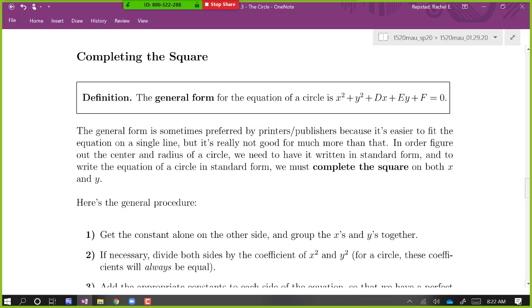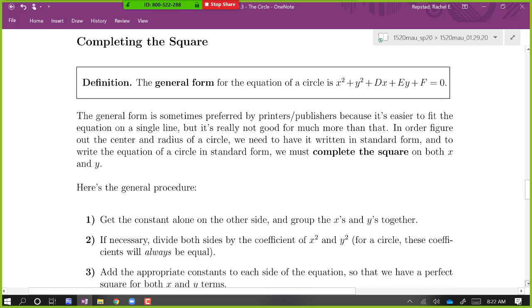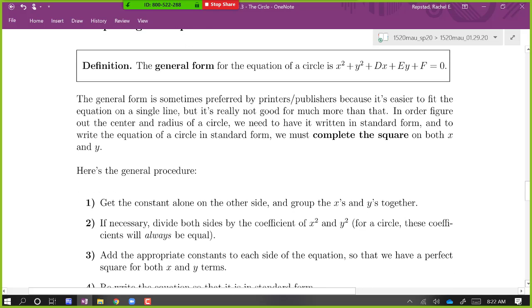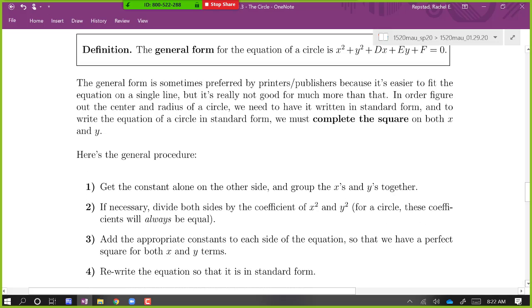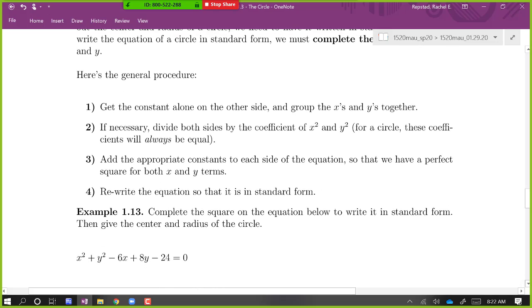So the general form of the circle, remember we were talking about this with the line. With the general form, everything's multiplied out. You collect all terms to one side, set equal to 0. The general form is convenient only if you want to write the equation in a single line, and maybe you're trying to avoid fractions. But it gives us no insight. So we want to be able to get an equation in standard form.